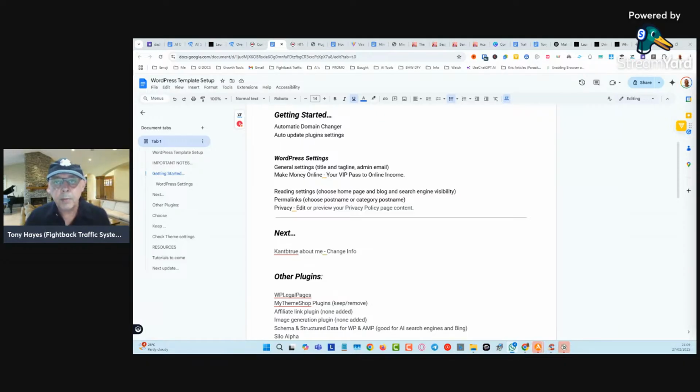I just bought a couple of domains. I bought makemoneyonline.vip for $3 and something, and I wanted to use that as an example tonight. Let's see if she's done it or not. I've got caps lock on here.